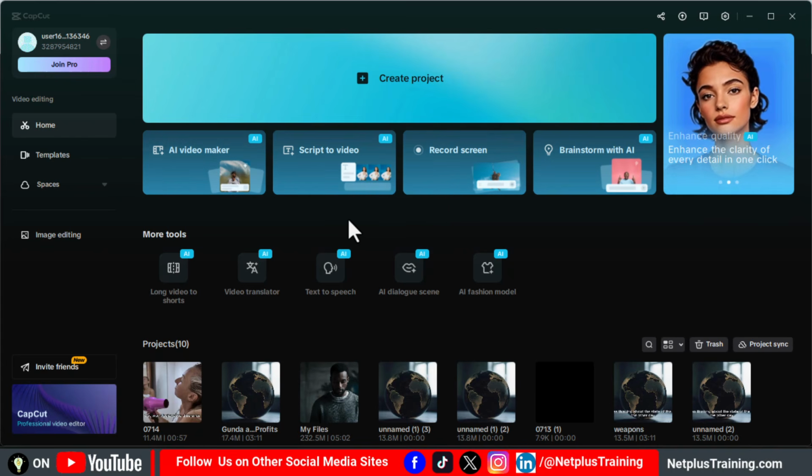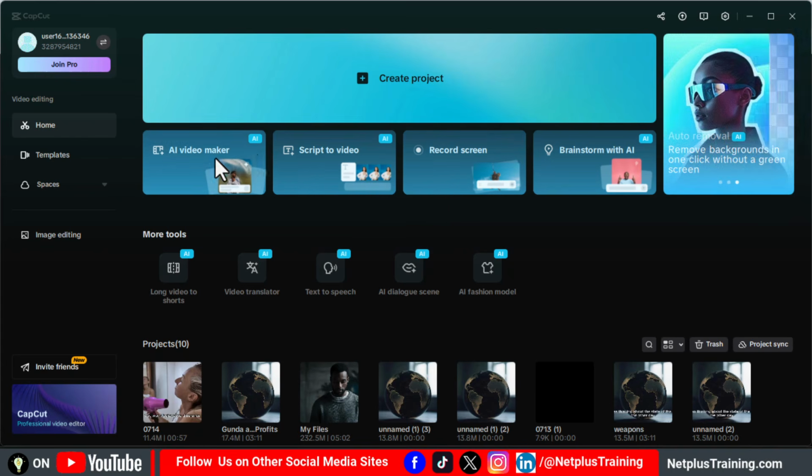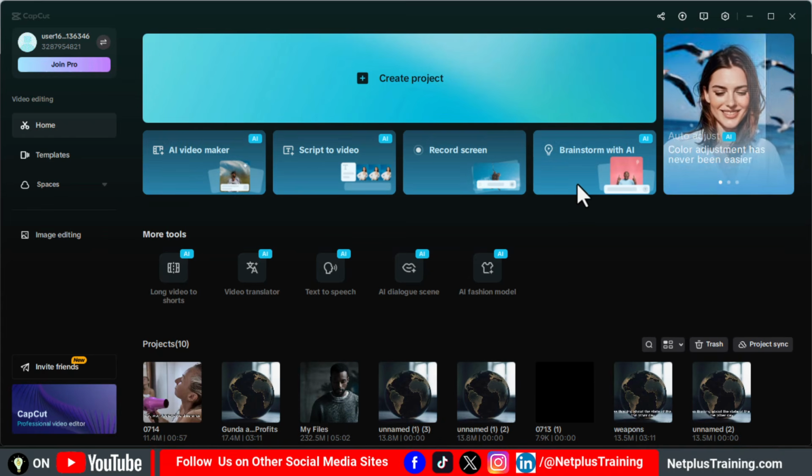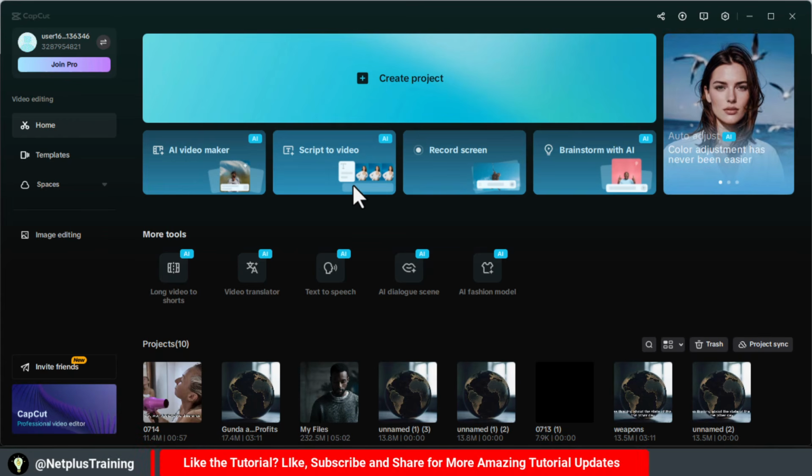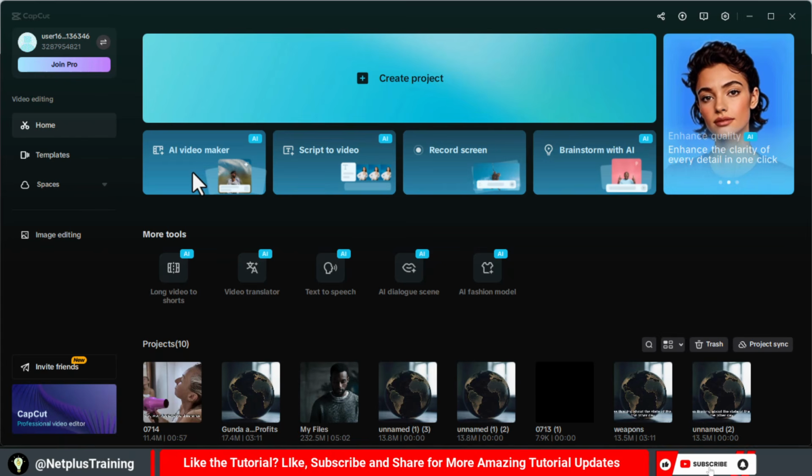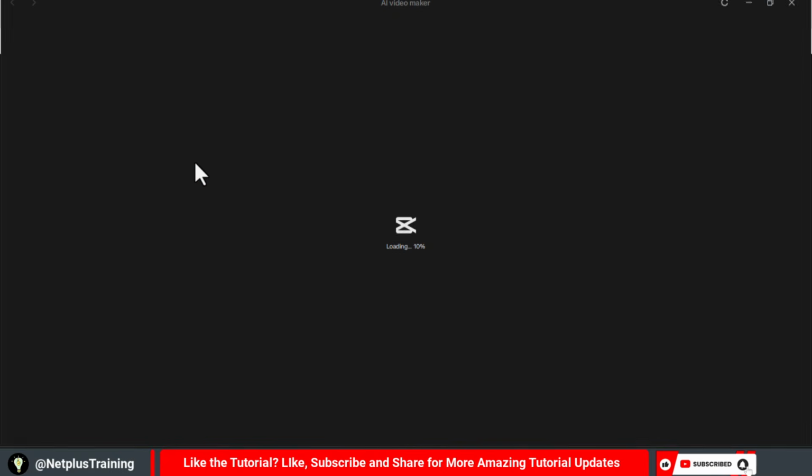Now this is the new interface, and you can see the AI tools. They are obviously adding more tools, some free and some for the pro users. Some of these features I think are slowly being introduced into the mobile apps, but for the best experience, do this on the web or desktop app.